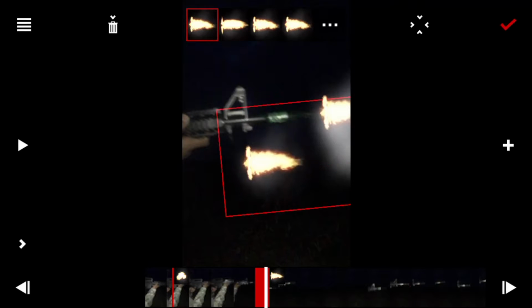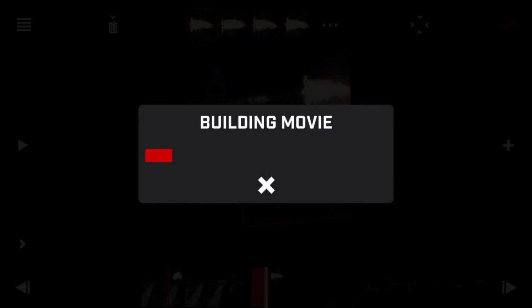Now you can also tilt and move around the muzzle flash just to make it more realistic, and it's level with the gun. Now what I like about this is it actually applies smoke and its own sound effect, so you don't have to worry about that in post. Now that we're done with this, we're just going to keep applying this until I feel satisfied with the amount of muzzle flashes.